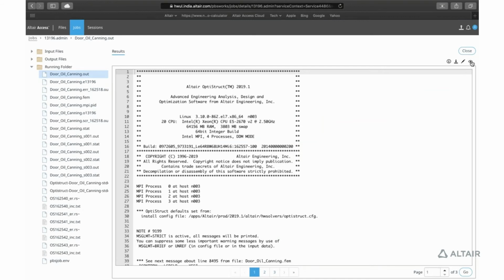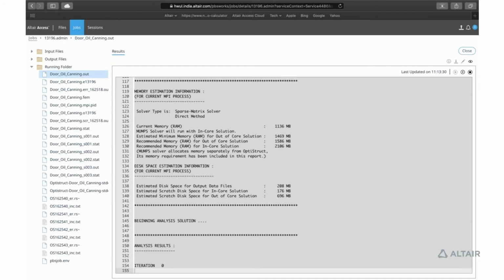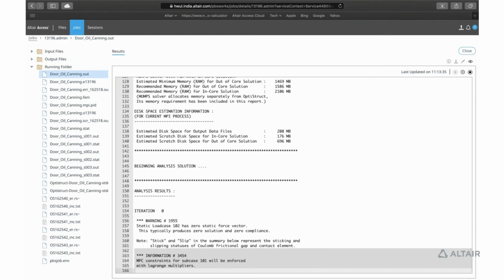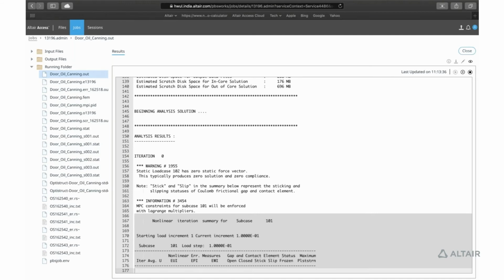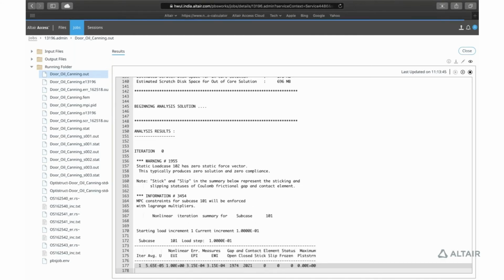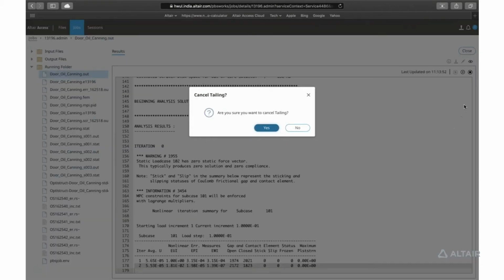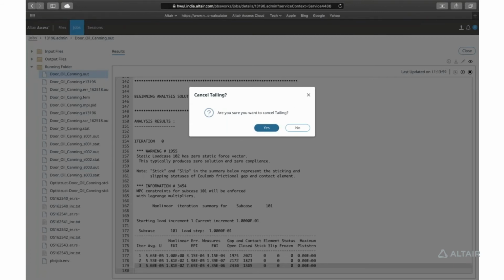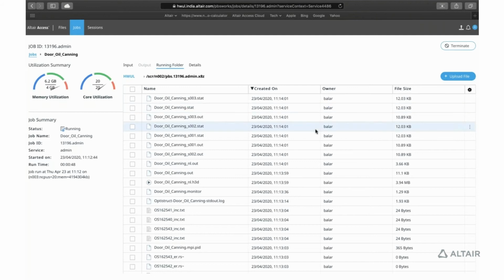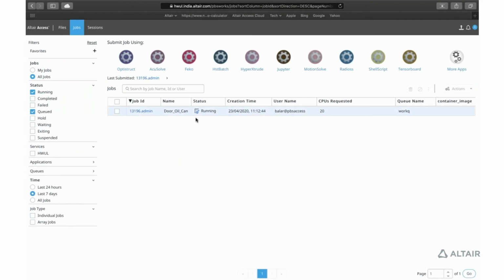Another cool feature is that I can watch this file, and when it starts the iteration, it would give me the delta updates. It's pretty efficient. It is only taking the delta updates from the files, and it's going to highlight and show you what exactly has changed between the last time it fetched your file and this time. It's pretty neat, pretty cool. All your iterations right here. Let's allow this simulation to proceed. It takes about 5 minutes to finish.